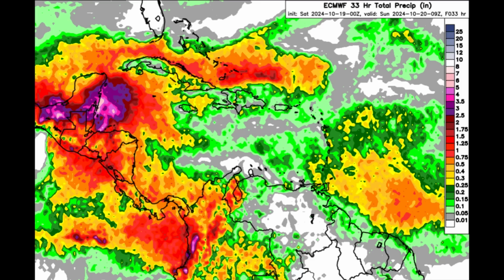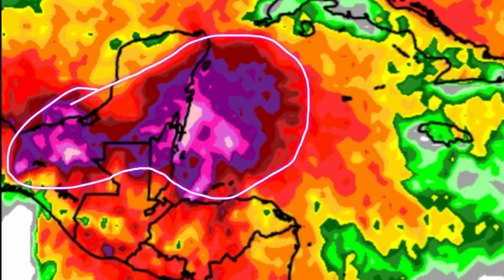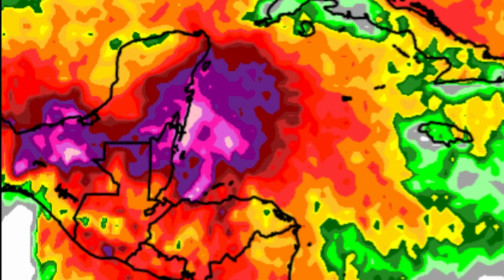So as we take a look at the Caribbean region here, we can see a lot of these colorful shadings towards parts of Mexico, Belize, the Keys as well, and the Bay Islands of Honduras. So with those shadings of pinks and even the purples that we're seeing, 2.5 going up to 3.5 or even 4 inches of rain today within some of these areas. So parts of Mexico and sections of Belize, especially in northern Belize, and even the Keys as well. So there's likely to be a lot of rainfall, and that is going to be triggering flooding, especially in the more flood prone areas. And so guys, if you're to be affected, please stay safe as best as you can.